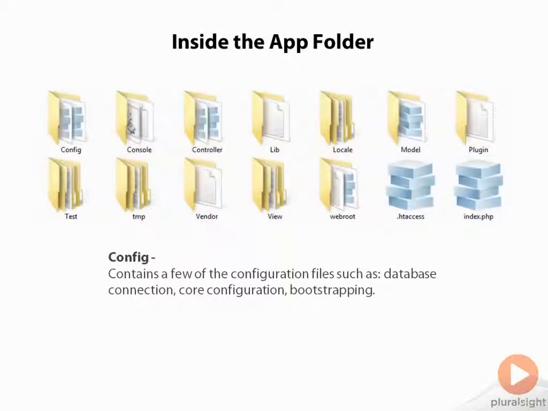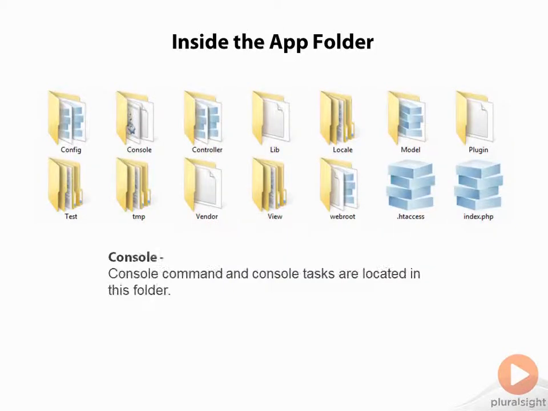First is the config folder. This contains a few of the configuration files such as the database connection, core configuration, and bootstrapping. If you've already gone through the installation of CakePHP, you'll know that we edited a few of the configuration files in this folder. The console folder holds console commands and console tasks that, on occasion, will execute.